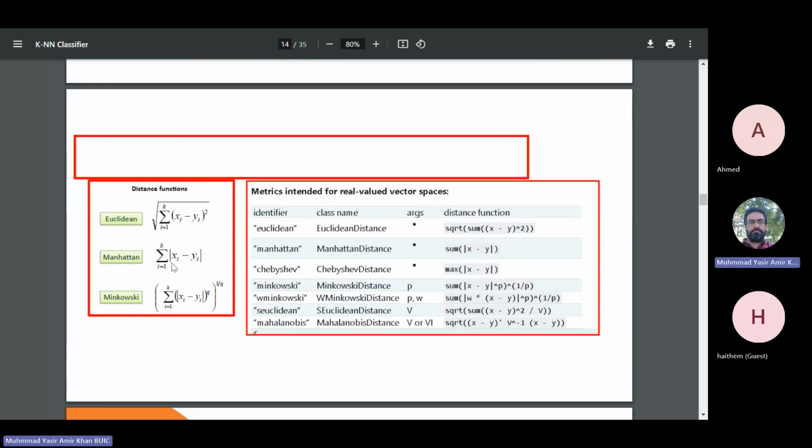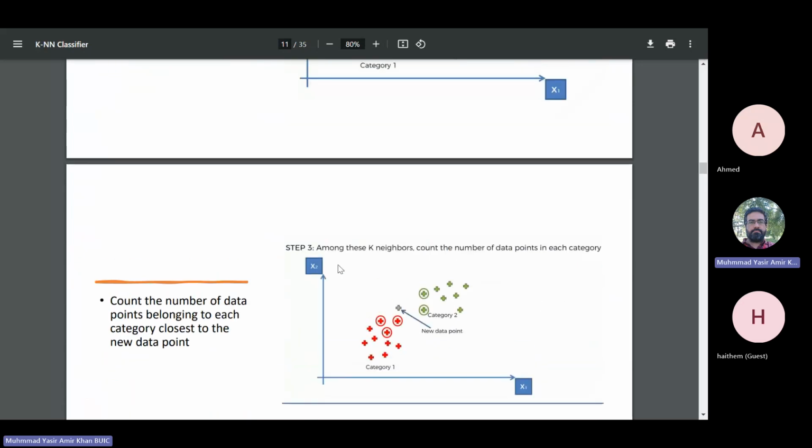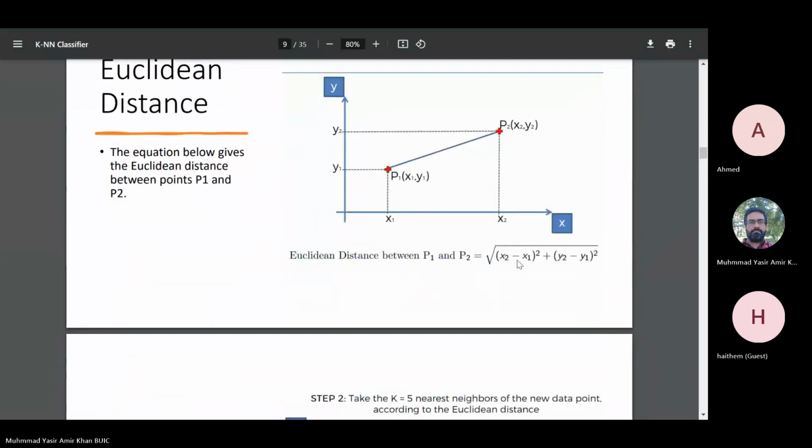So for Manhattan distance, you take the difference of the values of x and take a mod, and then add the difference of the values of y with a mod. So in our case, if we go back to this equation, in the case of Manhattan distance, can any one of you tell me what changes you would make to the square root and squares in this formula? Okay, no response. So we will replace this square by a mod. We will replace this square over y2 minus y1 by a mod. And then we will remove this square root.